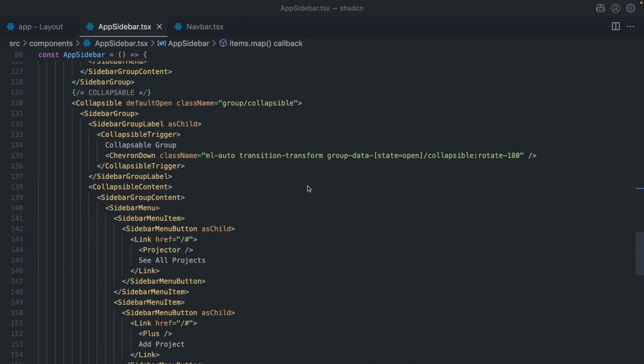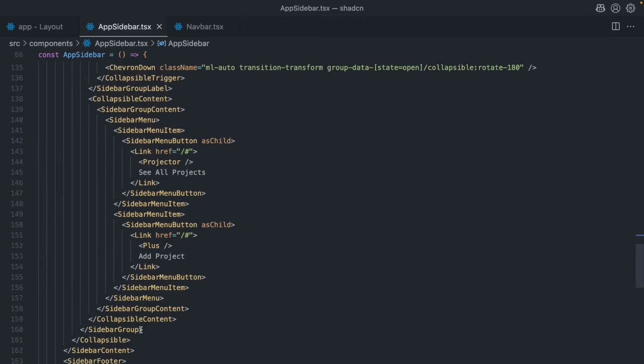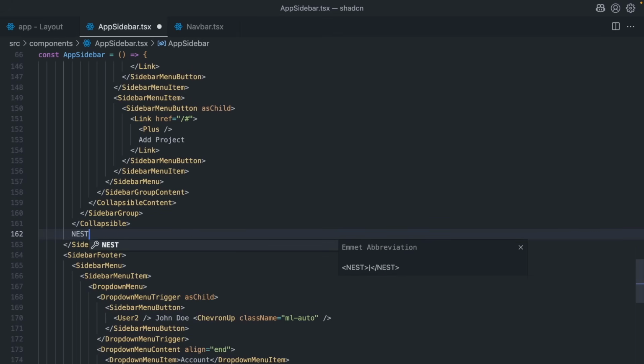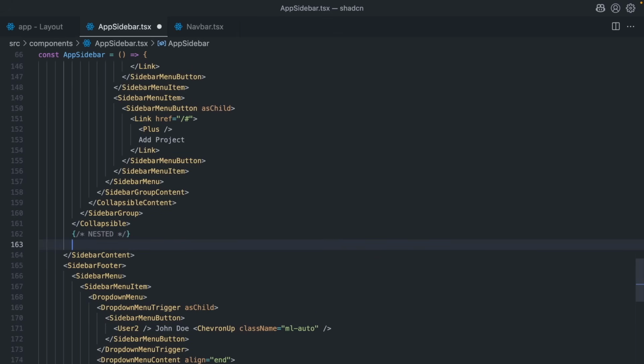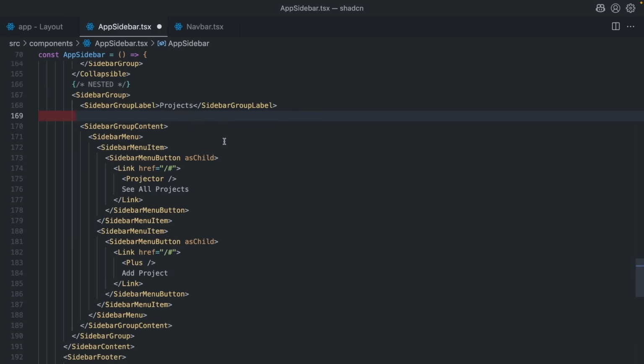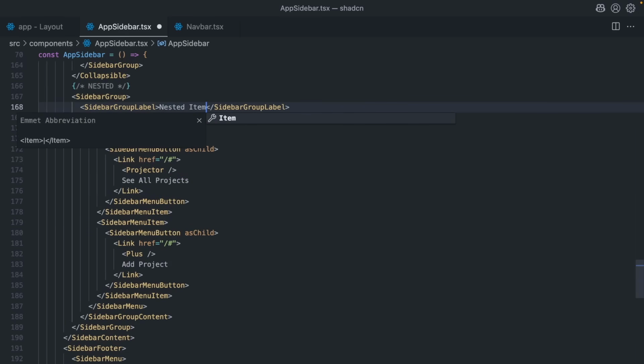Let's create one more group. I'm gonna copy this. After this collapsible, I'll say nested, paste it here. I can delete this action. Let's say nested items. And this is gonna be the parent.